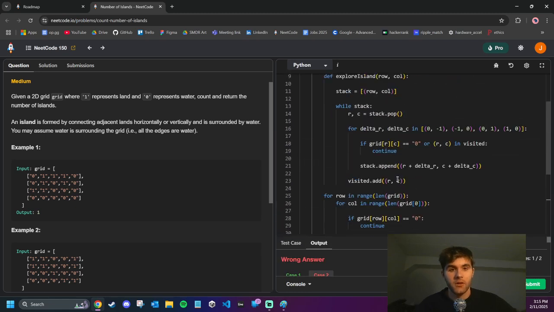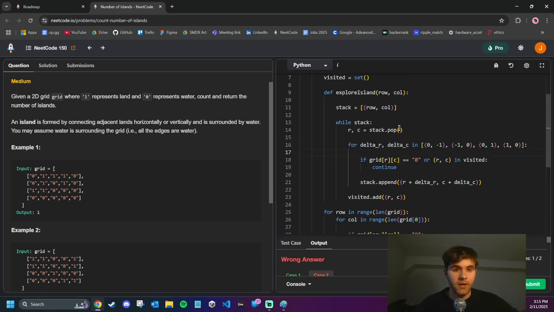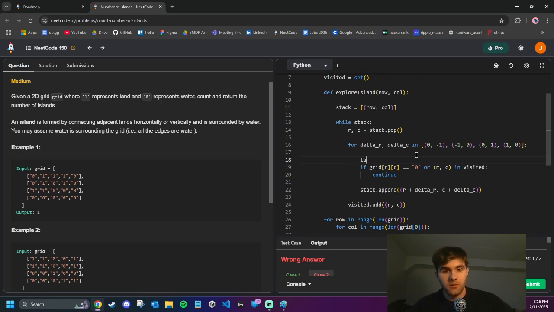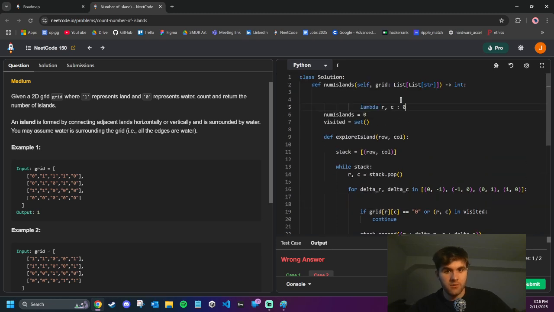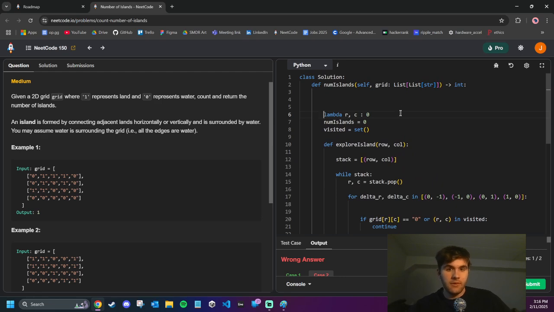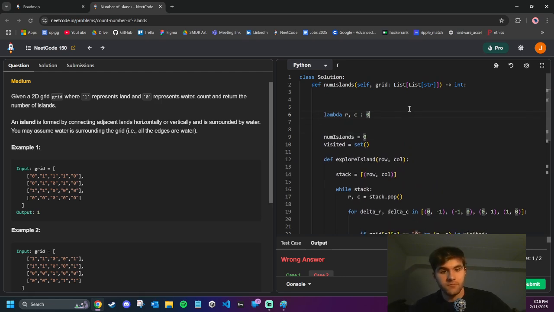Okay. So I forgot to check if it's not bounded. I tried to do this in another video, but I forgot how. So I think it's if 0, I'm going to do this up here. So basically this will check if it's bounded, and I'm doing an anonymous function with the keyword here.